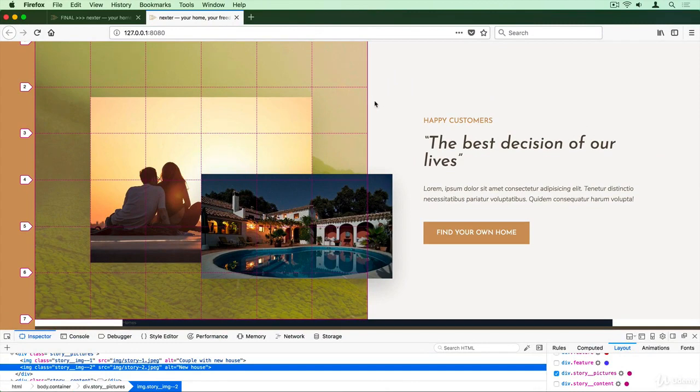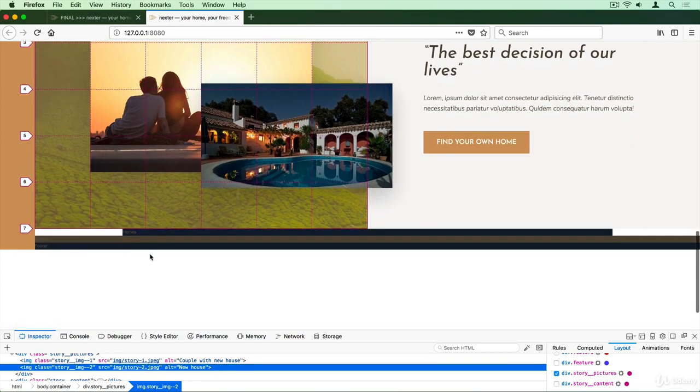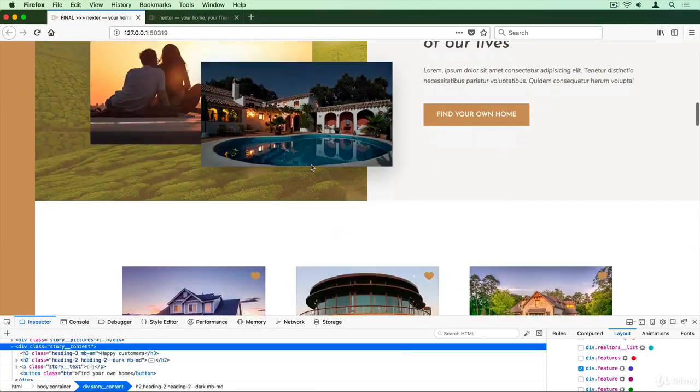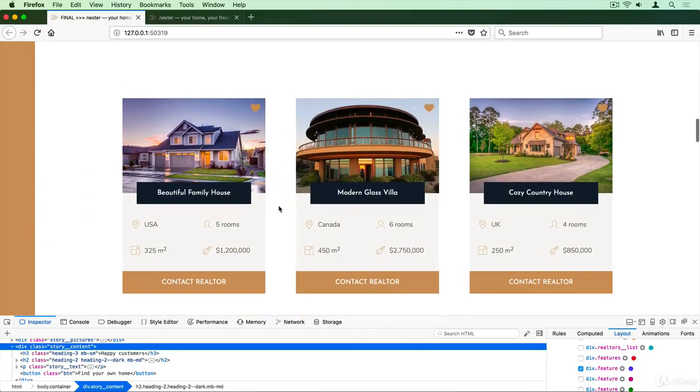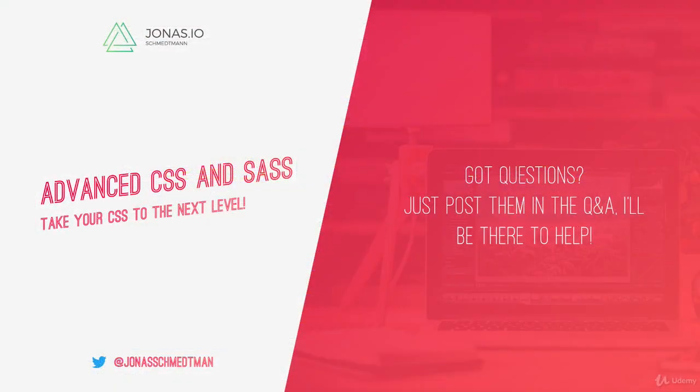So I hope that made sense here with the positioning of the elements into this grid. Of course, I could have used absolute positioning to position these images, but I just wanted to use a grid once more for this purpose. And I think we created quite a nice look here. All right, and so we're really finished here with this. And next up, we're gonna tackle this next homes section here. Okay, so create these beautifully designed cards. So let's move on now.